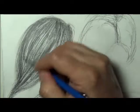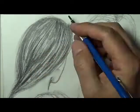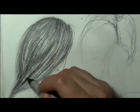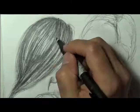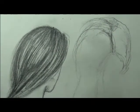You want to get a smooth transition between dark and light, so you have to put your pencil strokes down, blend them out, pull your highlights out, and work from dark to light, light to dark, until you get that smooth transition going.